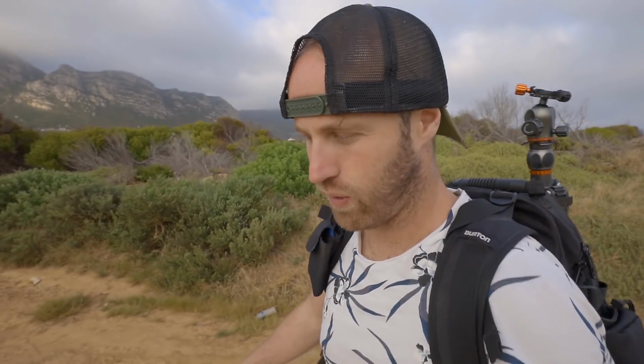So I've driven out to a place that I photographed before, Hangklip Lighthouse, and honestly, I thought I left in tons of time. I left giving myself an extra hour to explore because I really wanted to lock down a composition out here since last time I kind of failed. But there was a massive accident or something along the highway leaving Cape Town, and because of it, I was delayed. So it usually takes about an hour and a half to get here. It took me basically 2.5 hours to get here, which sucks, but luckily I left early.